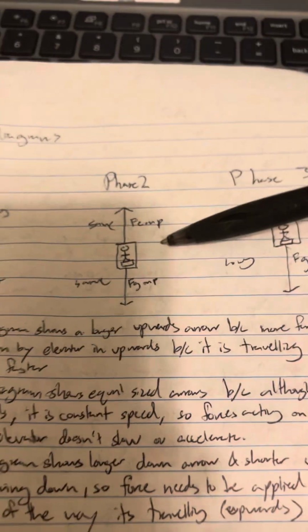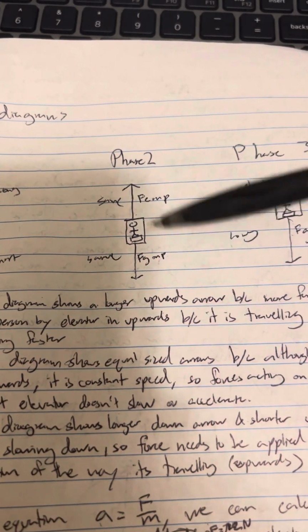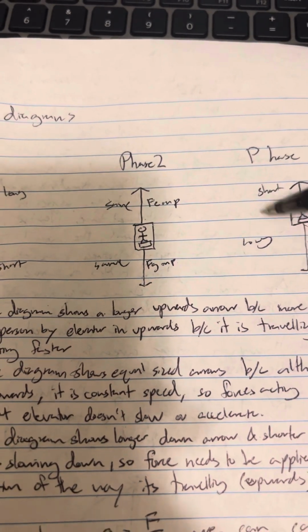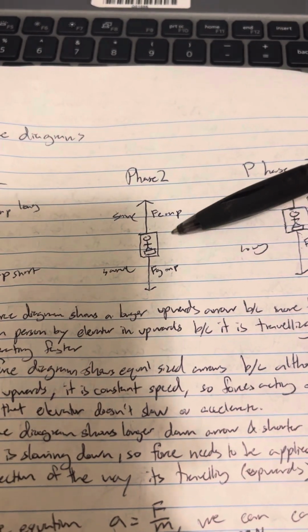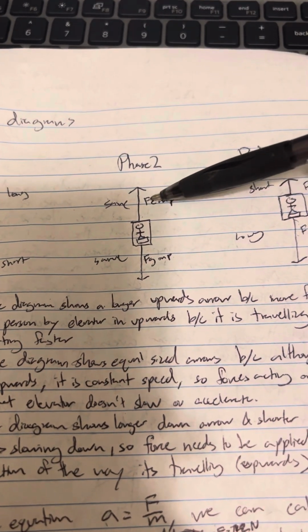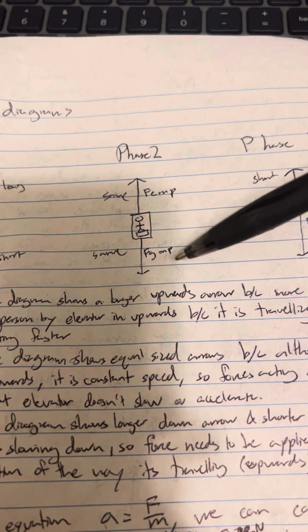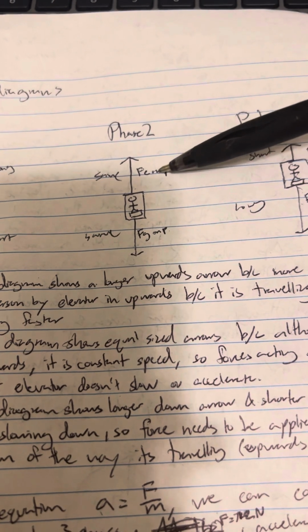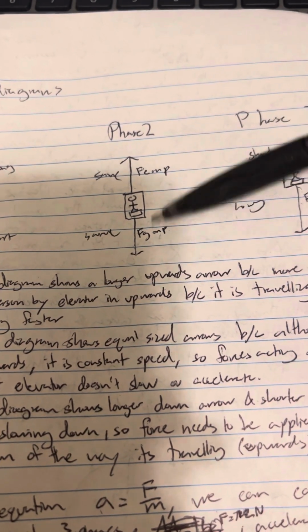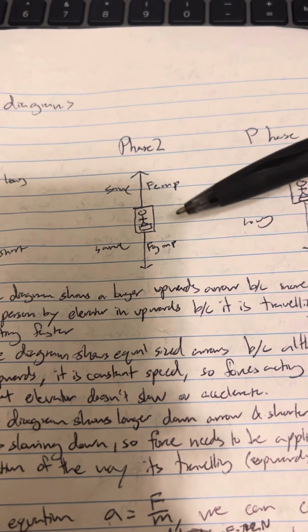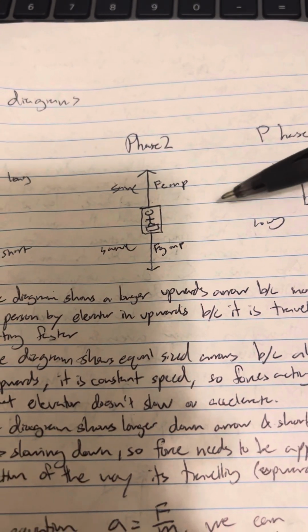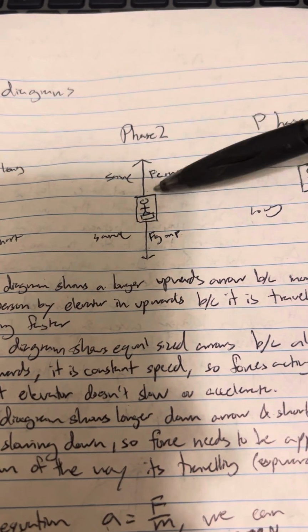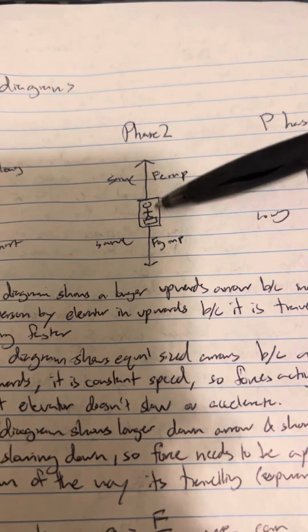Phase 2, the elevator is still going up, but because it's already going up, the velocity, the motion of it is going up. It is going up at a constant rate. And so the arrows are the same. And you may be thinking, or maybe you want to ask, why are they the same if it's still going up? Because you don't want any arrow to be longer than the other because that affects acceleration. And acceleration at this point is 0 because it's going up constant. And because it's already going up constant, we don't have to add any more force to make it continue to go up.